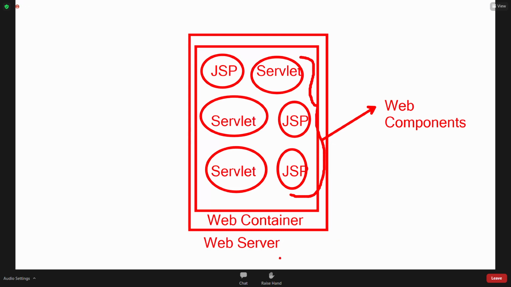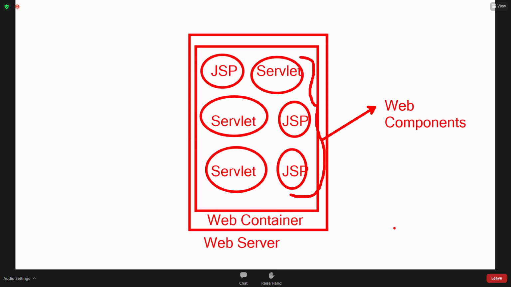So it is one software. In this software, it is one part. In that part, web components will be placed. So servlet, if you want to place, container required, the container is available in web server. Servlet will run here. Is it over?